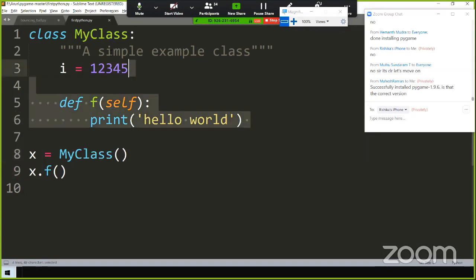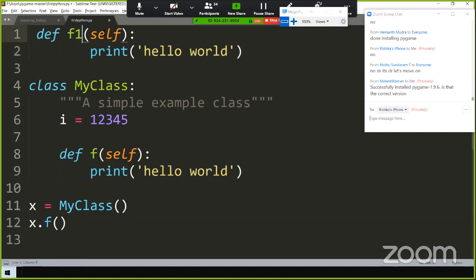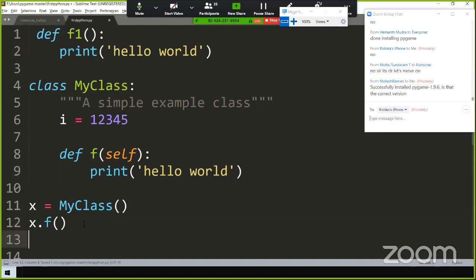So this is a template, and the object, which is x, is a real thing. Using the real thing, you can call it. So this is called a class. This is a member function, and this is a member variable. This is how you create an object, and using the object, you call the function. Previously, let's assume this f is outside the class, and let's say I call that f1. Since it's outside the class, self is not needed. So I can call f1 directly.